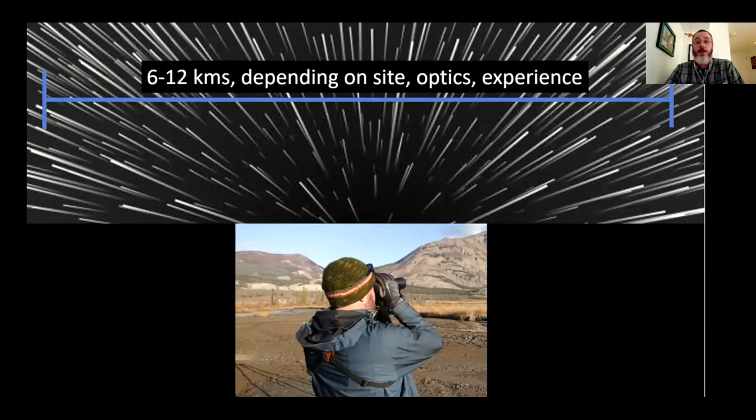The truth is detecting birds much beyond that really becomes pretty difficult. And unless you're a pretty advanced hawkwatcher with a spotting scope, who really knows the site quite well, I think most people would agree it's pretty challenging to really detect and properly identify birds much beyond that distance.